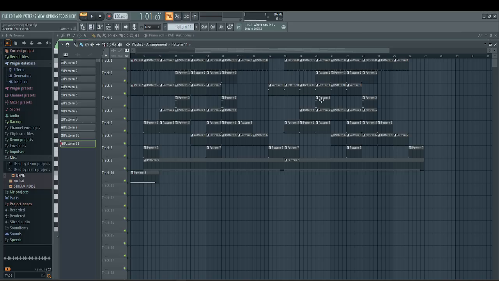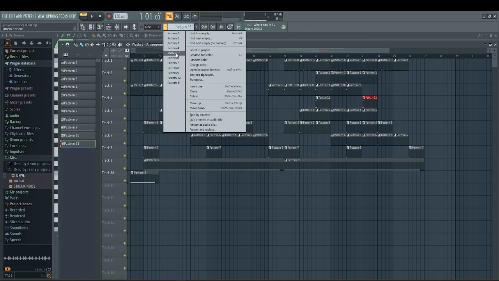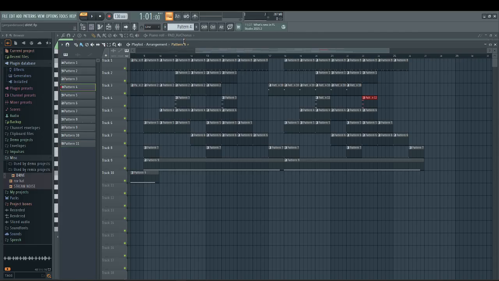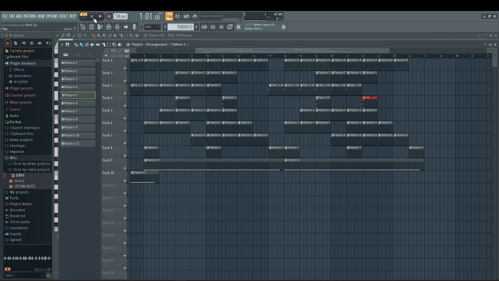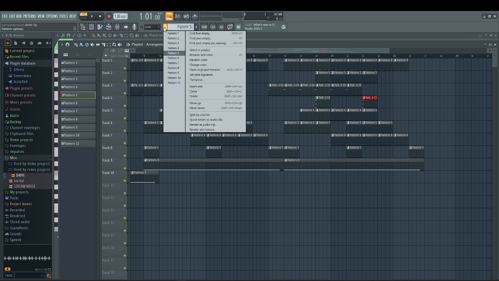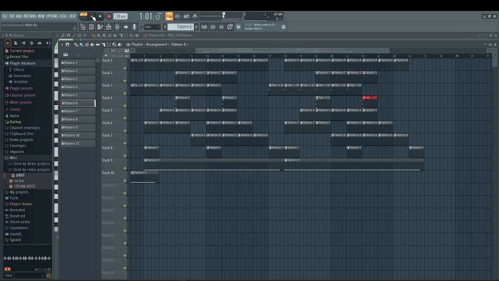So get rid of the pattern 3, and then put in the pattern 11. Bump. And then how was it? Tune space. Then pattern 4. I know this. There must be some easier way of doing this. Pattern 5. Pattern 6. Okay, pattern 6. Where's pattern 6? Pattern 6 is here.